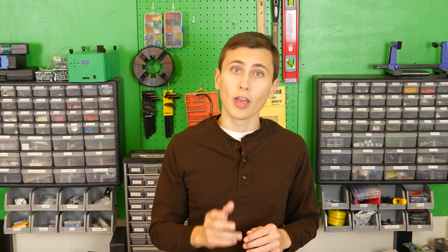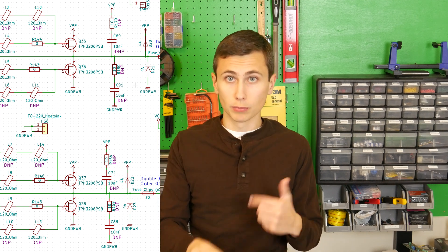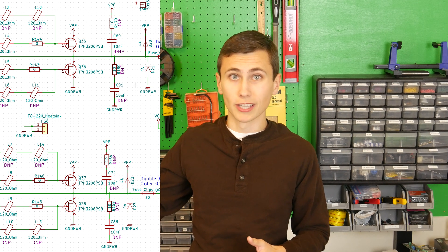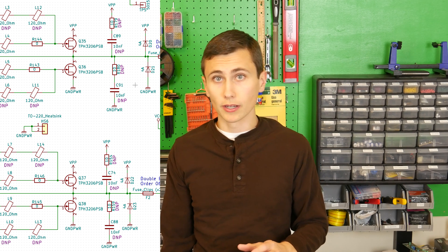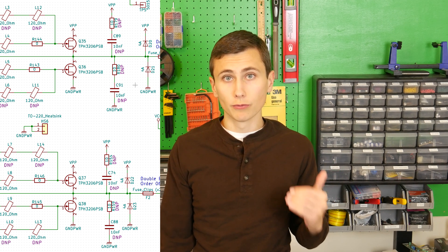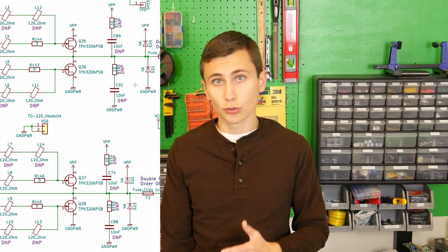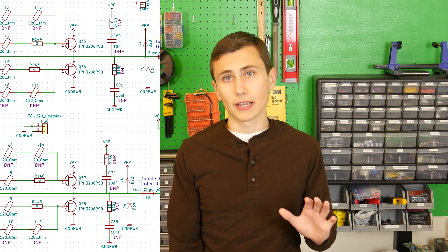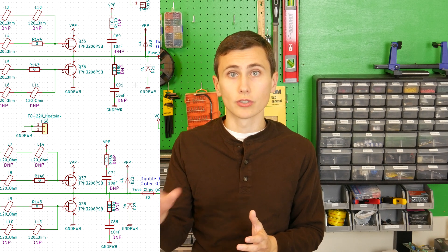Thankfully these are easy problems to mitigate. We solve these problems with a two-step approach. First, adding clamping diodes across the inverter FETs, which limits the maximum voltage on the output to about one volt above VCC or one below the reference voltage for that circuit — this is a standard protection scheme implemented on pretty much every commercially available IC. By clamping the output voltage of the inverter to the rail voltage applied to it, there is now an absolute maximum limit to the voltage achievable on that output, even if it's due to voltage applied to the inverter instead of voltage sourced by it.